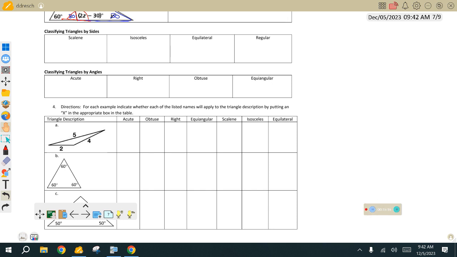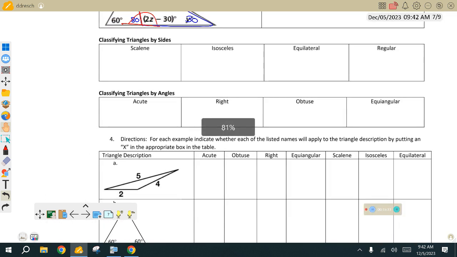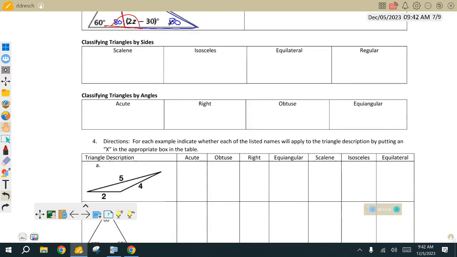We're going to classify it by sides. Let's kind of go around here. Start there in the back corner. James, Julia, and Carter, what would you guys say for triangle by sides? Scalene. No equal sides. Yeah, that's what I'm looking for. No equal sides. All sides are different lengths, right?